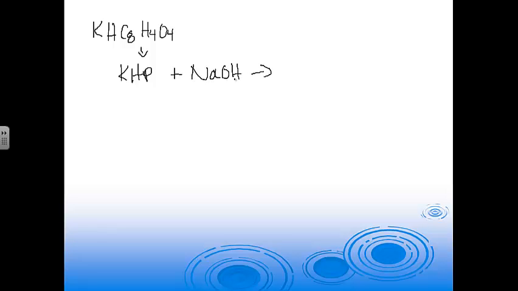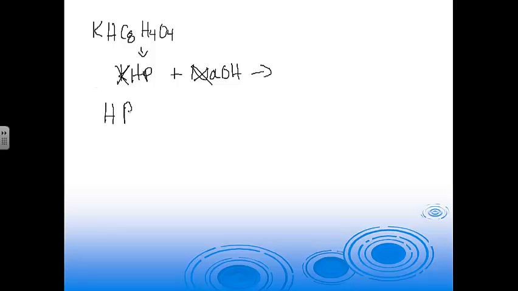So let me sketch this out for you to give you a general idea of what we're looking at. First off, we need a balanced chemical reaction. Now, they gave you the big giant formula for KHP, KHC8H4O4. We usually abbreviate that as KHP because this is the phthalate ion, and we just don't want to write it all out. Well, we react that with sodium hydroxide, and before we go any further, I want to get rid of the potassium and the sodium because they are the flat out spectator ions.